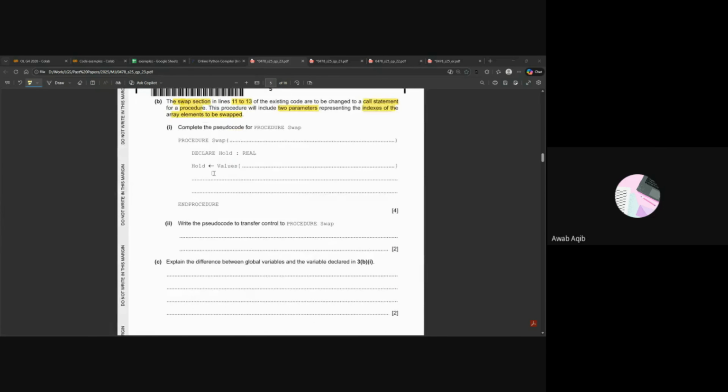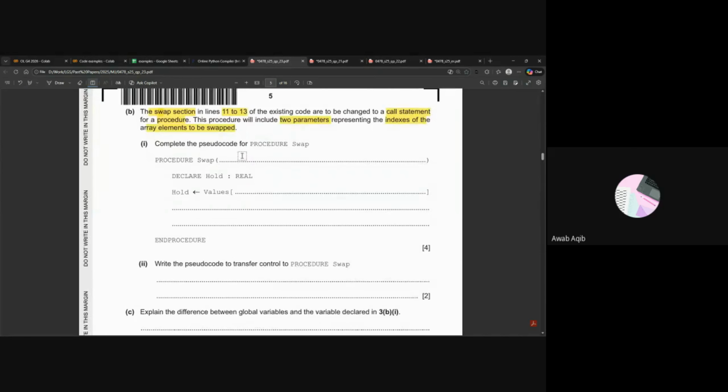So we can assign any two values here. They're saying they would be swapping two indices, so we can just name them anything we want. Let's call it index 1, which would be an integer, and index 2, which would also be an integer. So we can assign them a combined integer, or you can do it separately as well. That is completely fine.